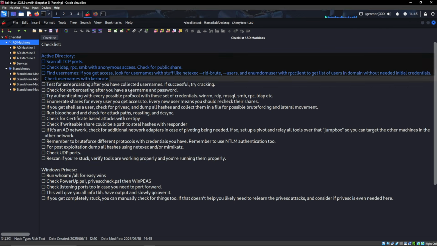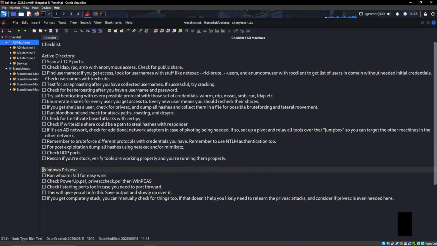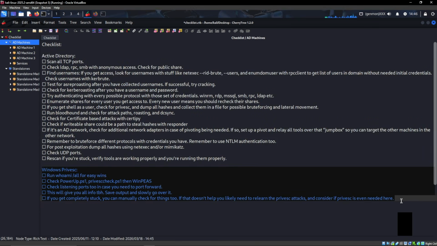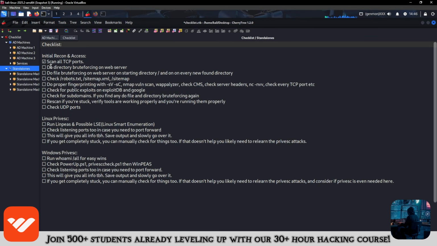So this is to getting access to Active Directory, and let's say you land on a Windows machine, then this is a methodology, or checklist rather, that can be helpful to give you overview over what to do for Windows privilege escalation, okay? We also have one for standalone machines, right?